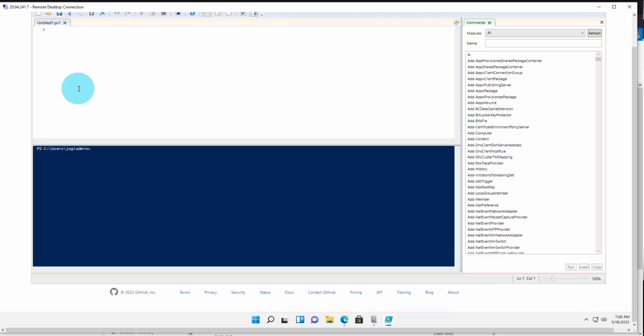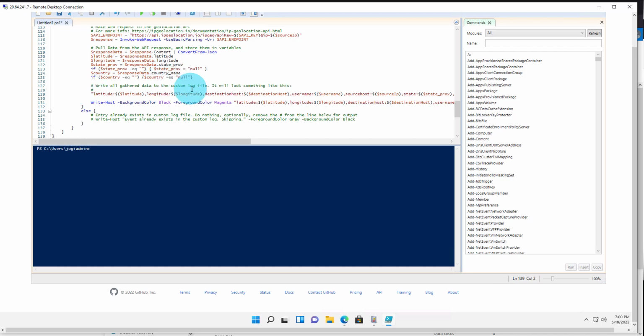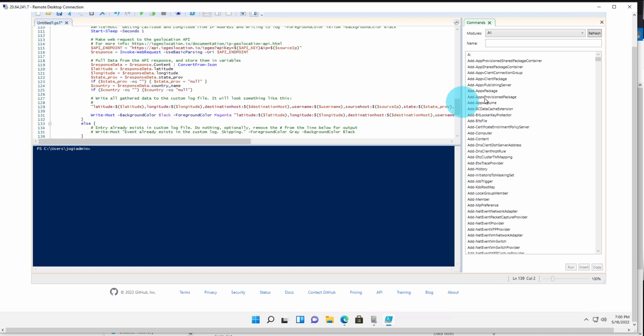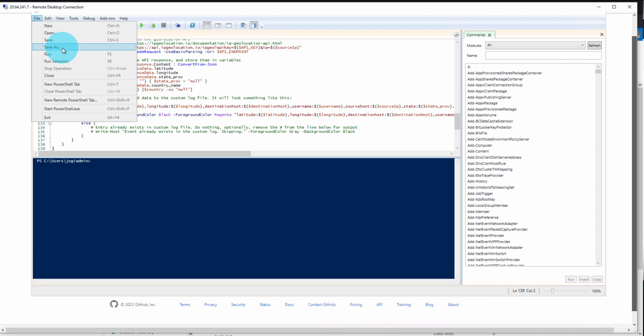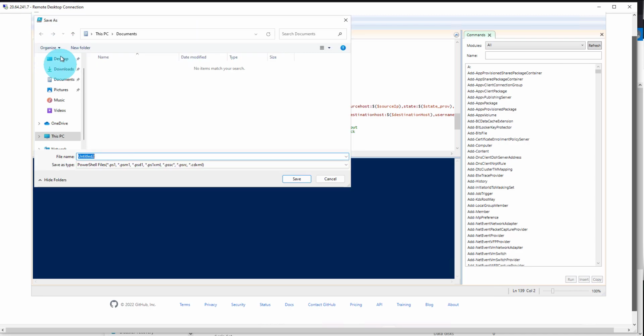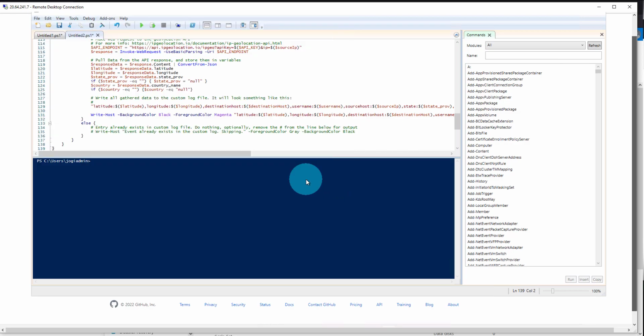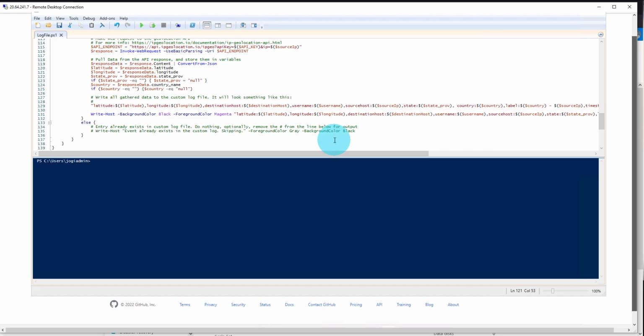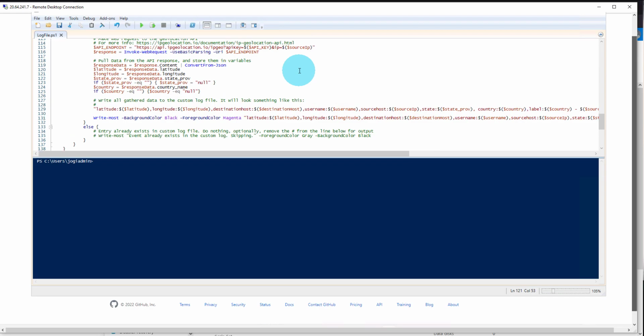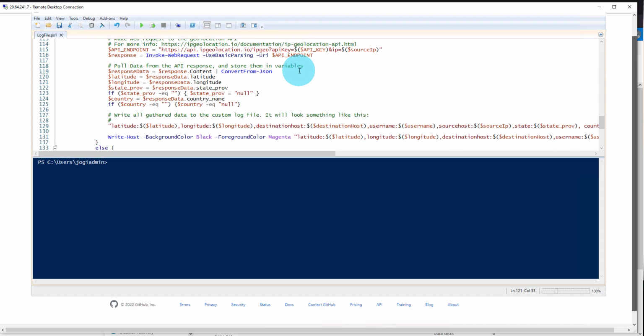Right, and we'll create a new file, and paste the code here. Now we are going to save that on the desktop. Let me just go to File, and we just save it. Go ahead and do it on the desktop, and we'll name it something like file. Go ahead and save it. Alright, and I'll go ahead and close this thing here, and we'll make this one a little bit bigger here. That's better.